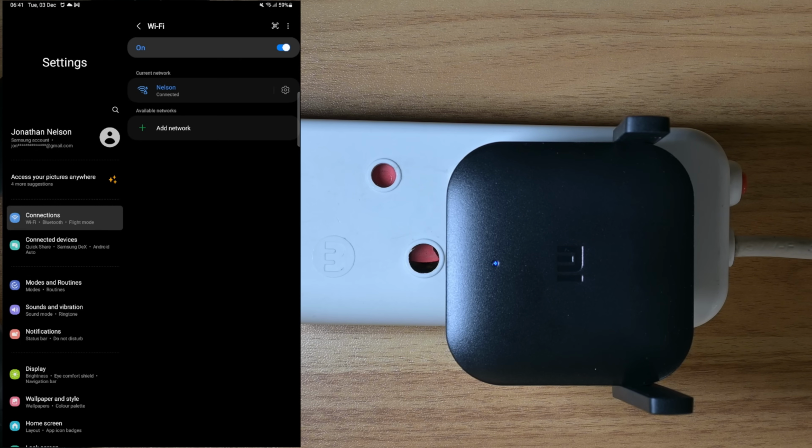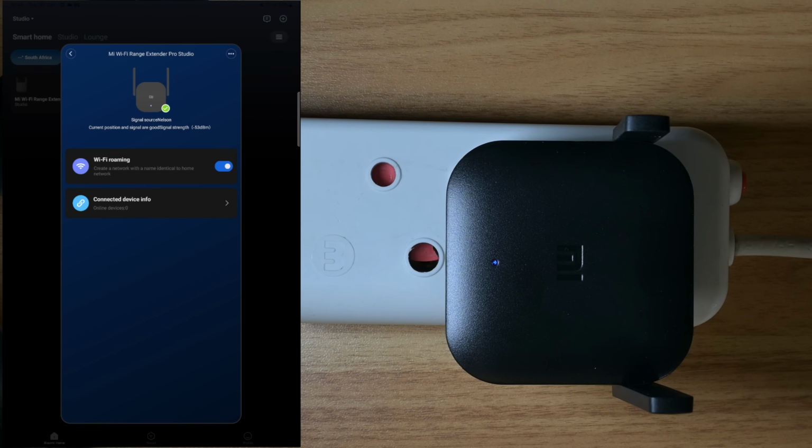Again, this is completely up to you how you want to do this. If you do want to see them individually and be able to connect manually, you can do this. If you do want it to let you roam, you can do that as well. Just play around with both options. If roaming does work for you, obviously that is easier and simpler. However, if you do struggle to find signal at some points, by actually changing the device connection and you see that you've got better strength, then maybe roaming is not a good idea.